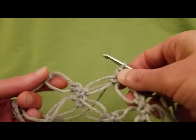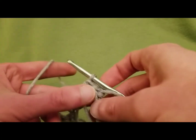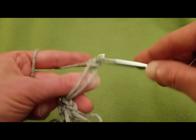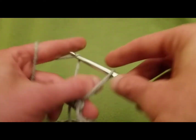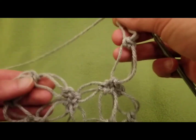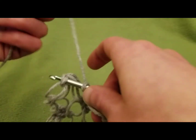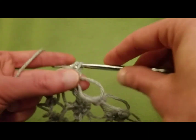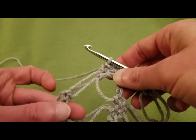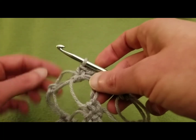And then we need to connect to this point, so 2 more Solomon's knots. One, 2. All right, and going to connect to this point. There we are. And then we need 1 more, and we have 1 side, so we need to create 3 more Solomon's knots and then connect to this point on the edge here.